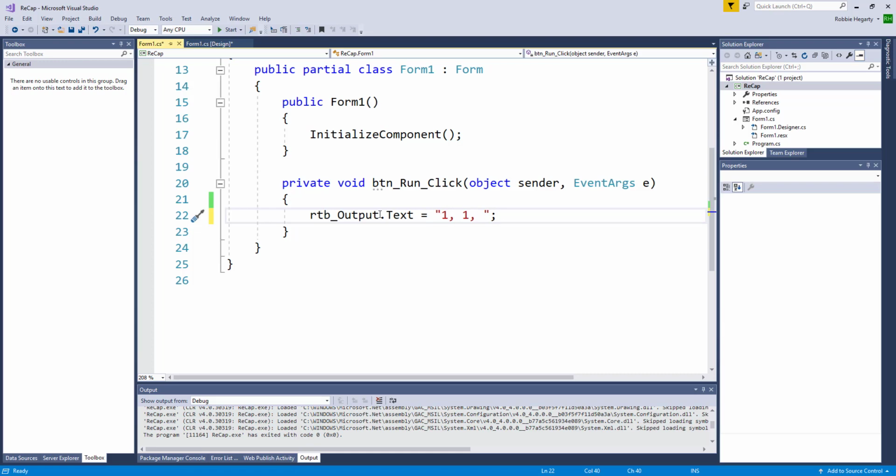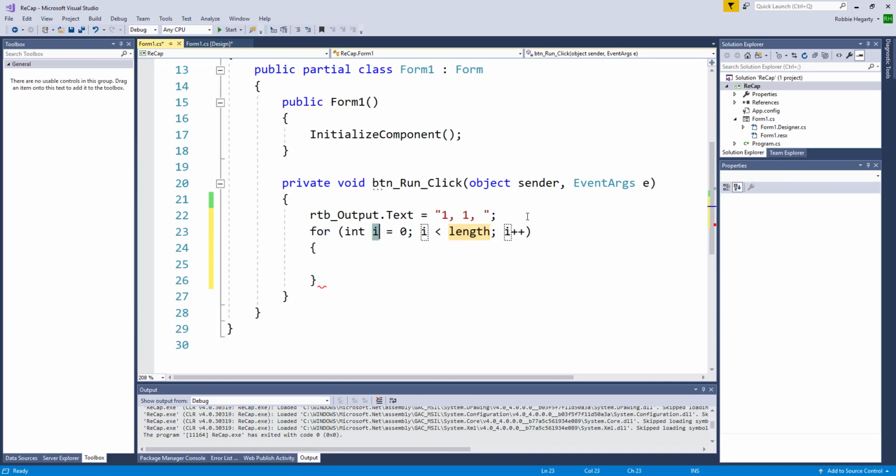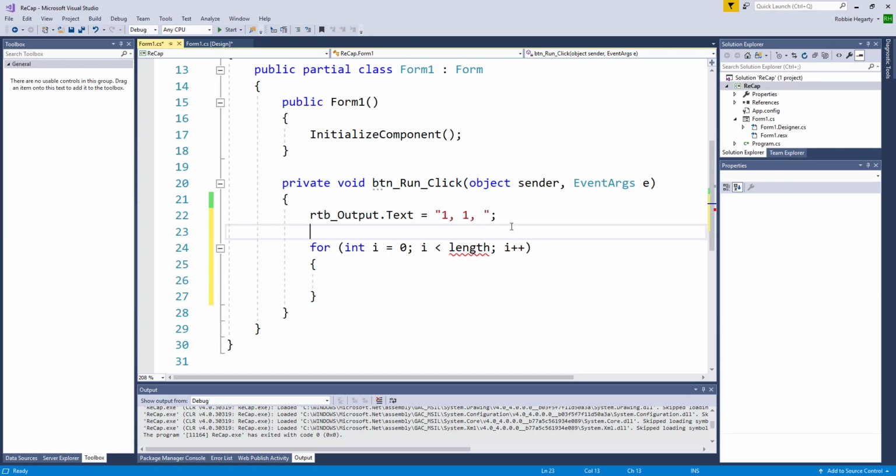So we're ready now to work out the rest of them. So how do we work out the rest of them? Well, we're going to need a for loop. So if I start the way we did the last for loop, type in for and press tab twice. Alright, so I've got a for loop using I as my loop counter, starting at 0. I want the first 10 numbers in the Fibonacci series. I've already got the first 2, so only really need to go up now as far as 8.